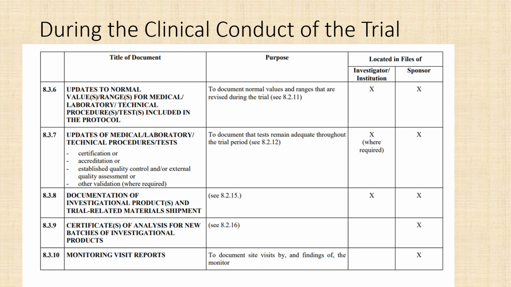Updates to normal values and ranges for medical, laboratory, and technical procedures included in the protocol, to document normal values and ranges that are revised during the trial, should be present both with the investigator as well as the sponsor. Updates of medical, laboratory, technical procedures, certifications, accreditations, established quality control, and/or external quality assessment or other validations, to document that the tests remain adequate throughout the trial period, should be present both with the investigator and the sponsor.